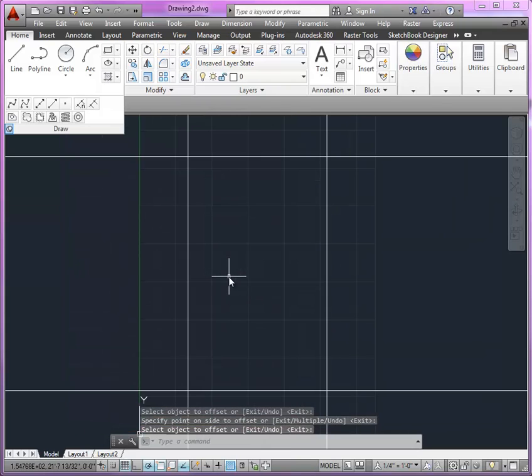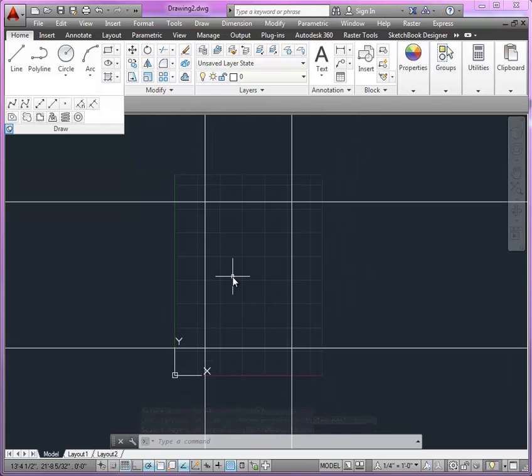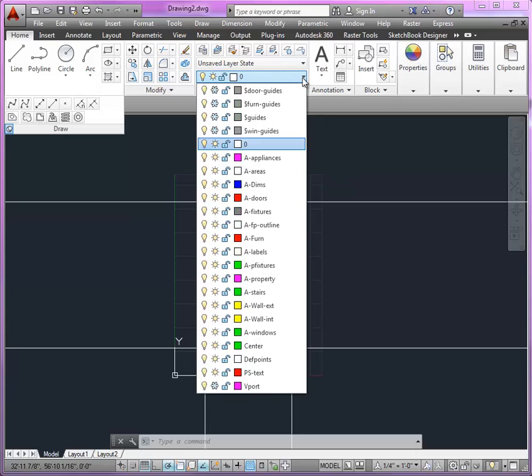So from this point, there's a variety of ways that we can complete this floor plan. Now, you can see that I started drawing on the 0 layer, right? If I use my pull down, here you can see all of the other layers that are available to me. You'll notice that I have some layers above the 0 layer. The 0 layer is just a transparent layer. Nothing should exist on it.